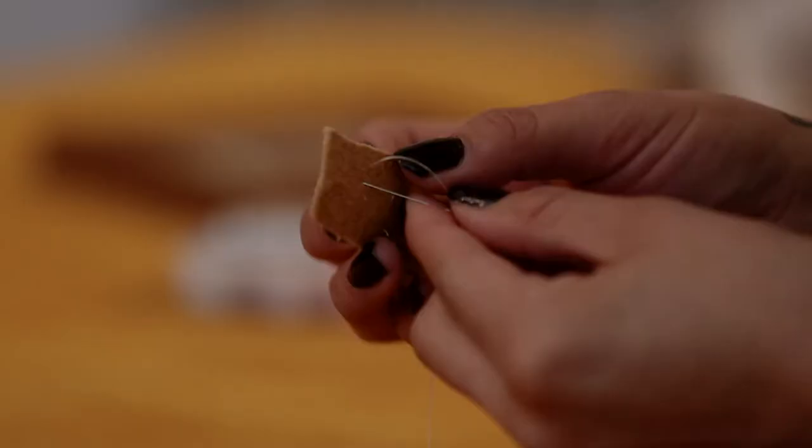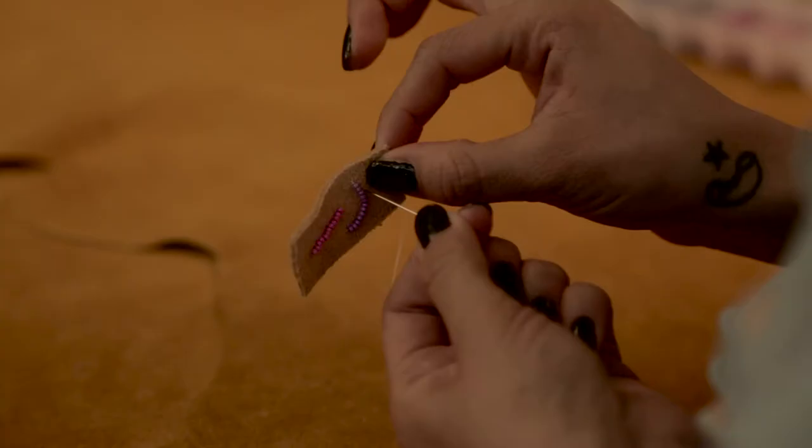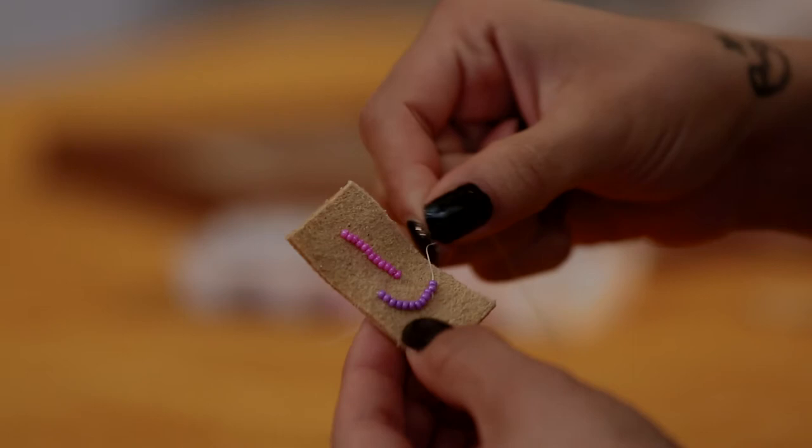Okay, so when you're done your line, you typically want to finish it with a knot. It's really hard to get a knot really close to your hide when you just say tie a knot in your thread. So what I like to do is take a little piece, go back, not all the way through, you just want to basically tack right through like so. You're just piercing the hide, and then from there, this is how you get a nice close knot.